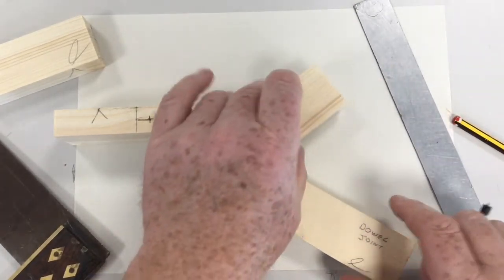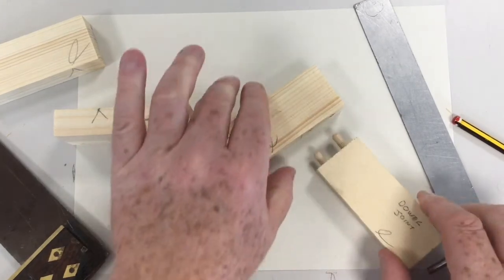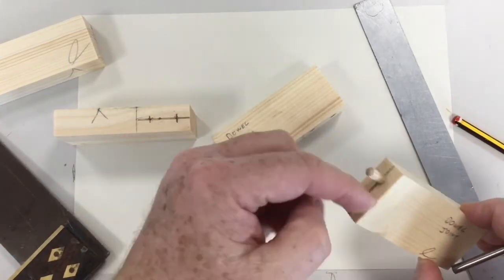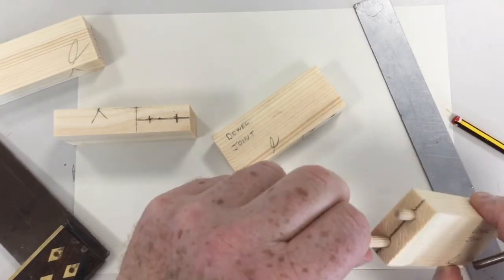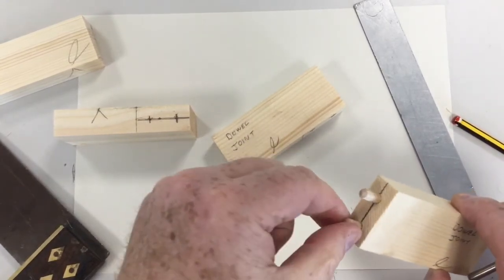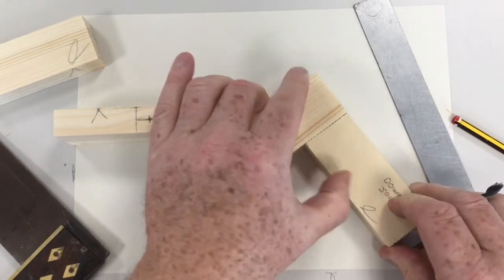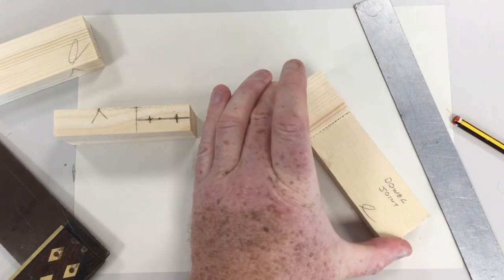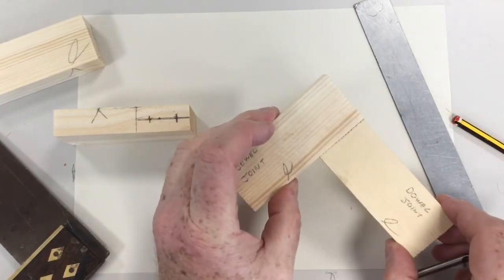again, got my joint, face up, edge there, face up, edge there, 2 dowels in, spot of glue. Put some glue in here and glue on this face as well. The glue goes into the hole, wee bit of glue on the dowels as well, and then you're just going to push that together, and then you would probably clamp that, using a wee clamp to hold that together, and that's going to create your dowel joint.